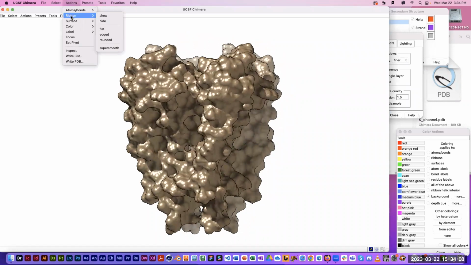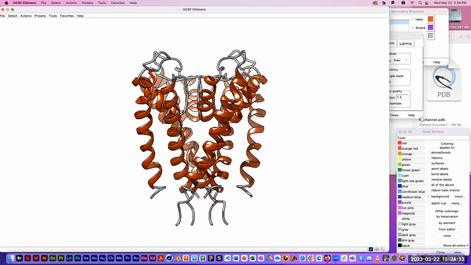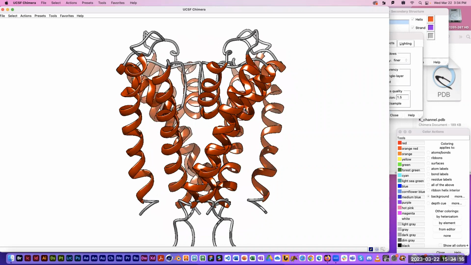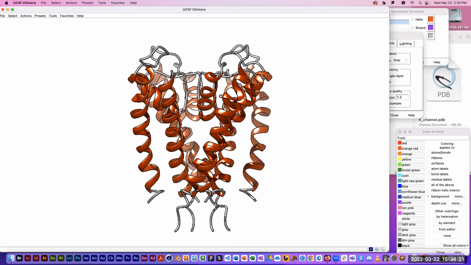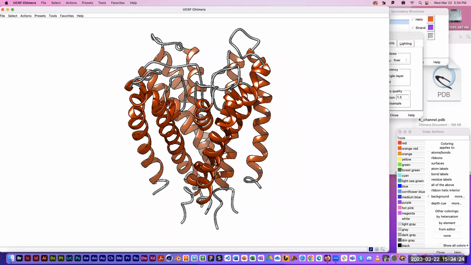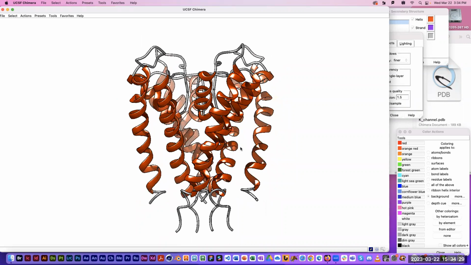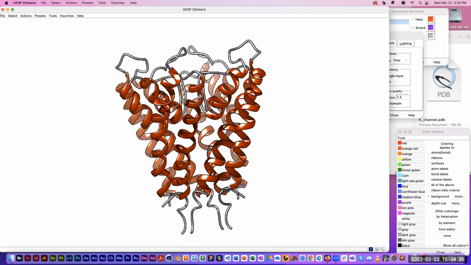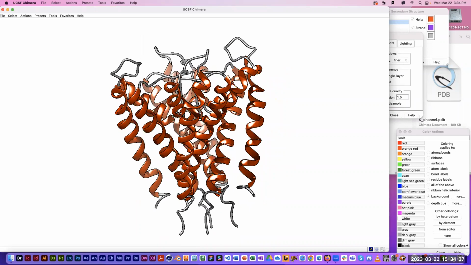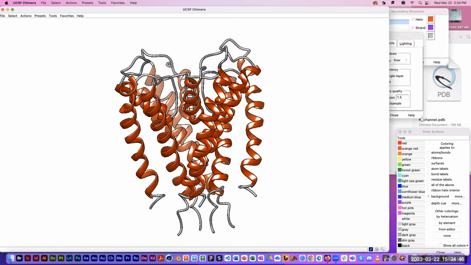You can have that even if we hide the surface and we have things like ribbons. You can see the little dark outline that we're getting because of the silhouettes on our surface model. You can also see some of the depth cueing, how some of the alpha helices way in the back are a lot paler because of that sense of atmospheric perspective. You can see the cast shadows as I rotate the alpha helices around, they're casting shadows on their neighbors. You might decide that you don't want that in a ribbon model because it just makes it too complicated.